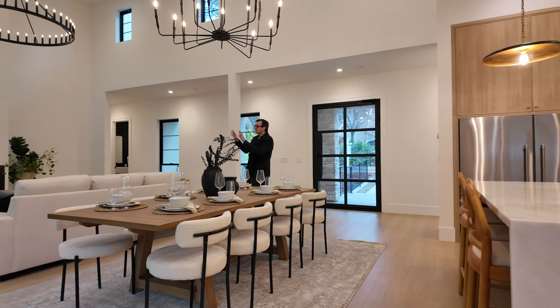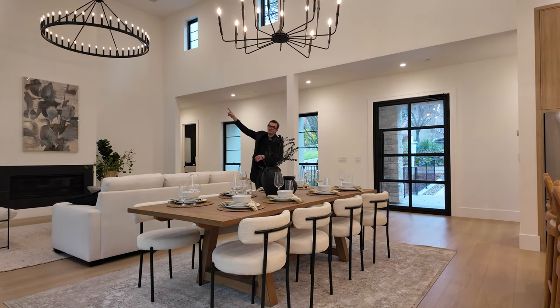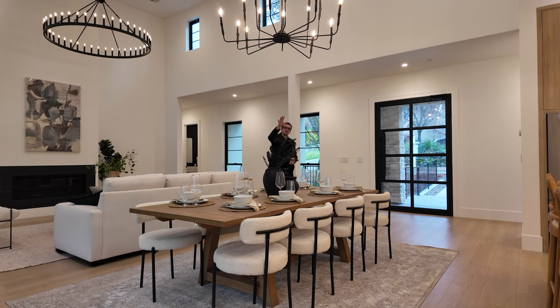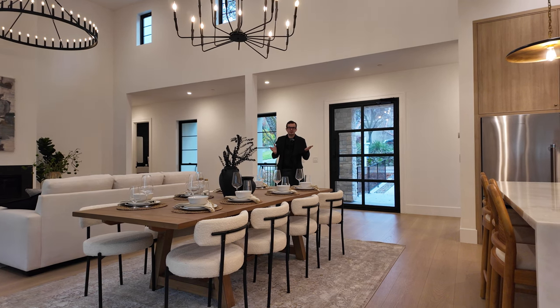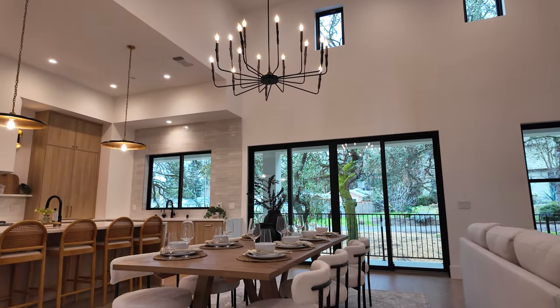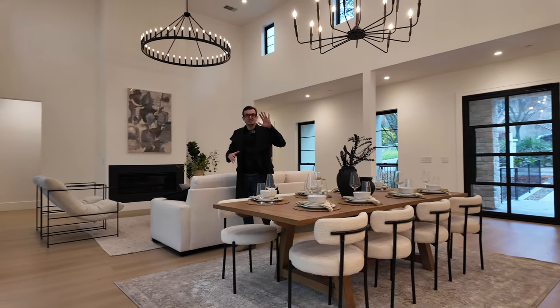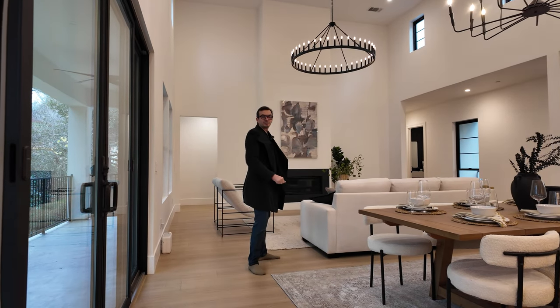Right next to your living room, beautiful fireplace, nice chandeliers. You have a secondary chandelier right on top of the dining room space. Set up currently for eight people, but I think you can add two more so ten people can dine easily here in this dining room, directly connected with the kitchen and also the living room.